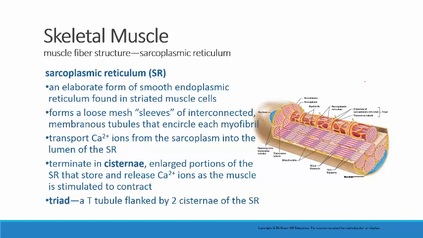So the sarcoplasmic reticulum, that is the endoplasmic reticulum, as you might have guessed, of a muscle cell, but it's called sarcoplasmic rather than endoplasmic. And it's this very elaborate form of smooth ER. So it's just smooth ER. And notice that it surrounds the entire myofibril, or myofilament, excuse me.